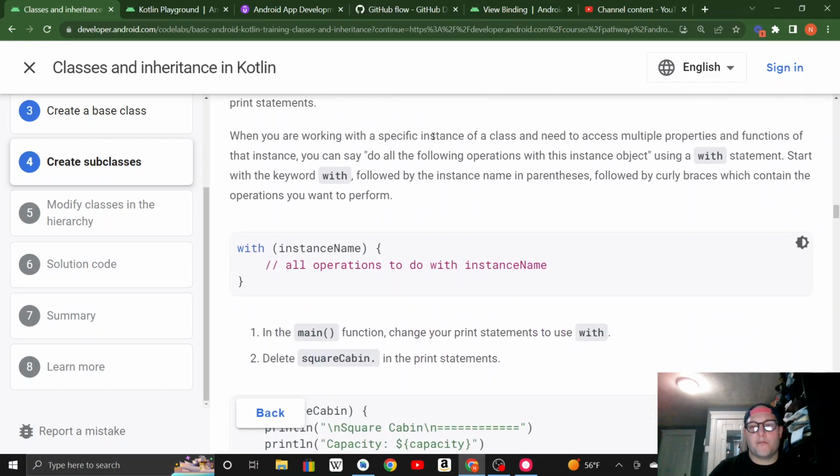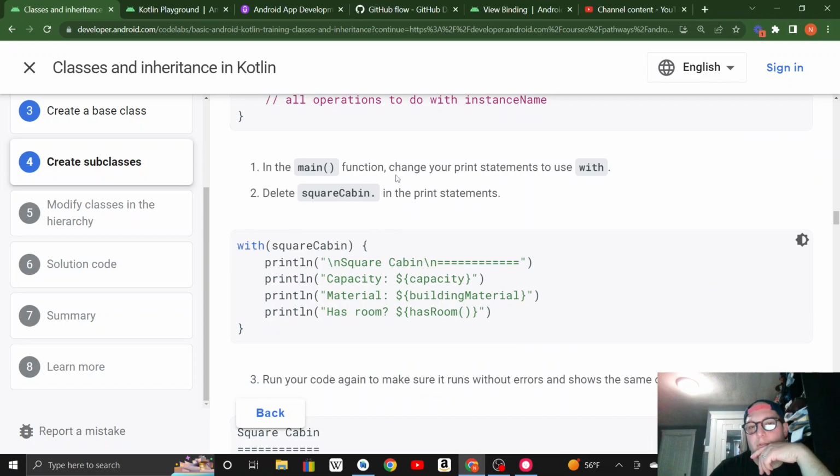When you are working with a specific instance of a class and need to access multiple properties and functions of that instance, you can say, do all of the following operations with this instance object. Using a with statement, start with the keyword with, followed by the instance name in parentheses, followed by the curly braces, which contain the operations you want to perform. With instance name, all operations do with instance name.